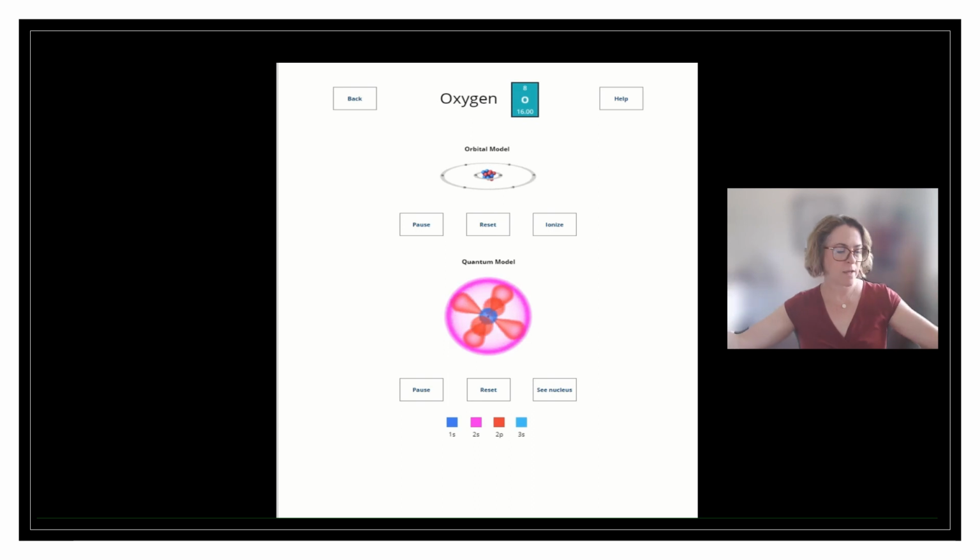Again, you want to think about that second energy level as being a specific distance away from the nucleus. This is going to help, and hopefully these visuals help you when we start to talk about trends and atomic size and ionization energy in a couple of slides or a couple of videos.